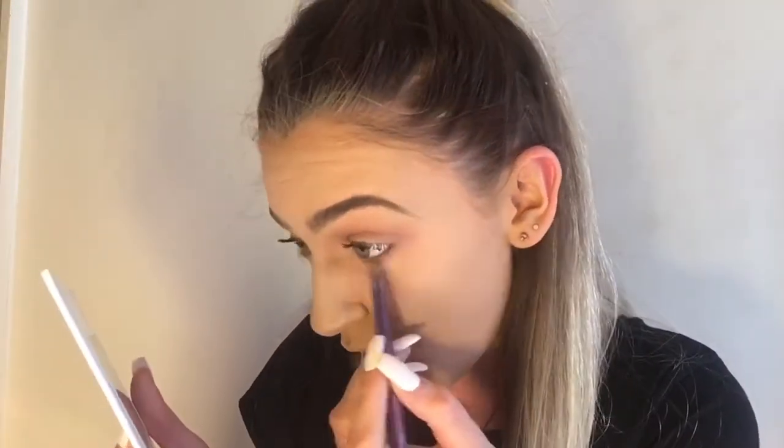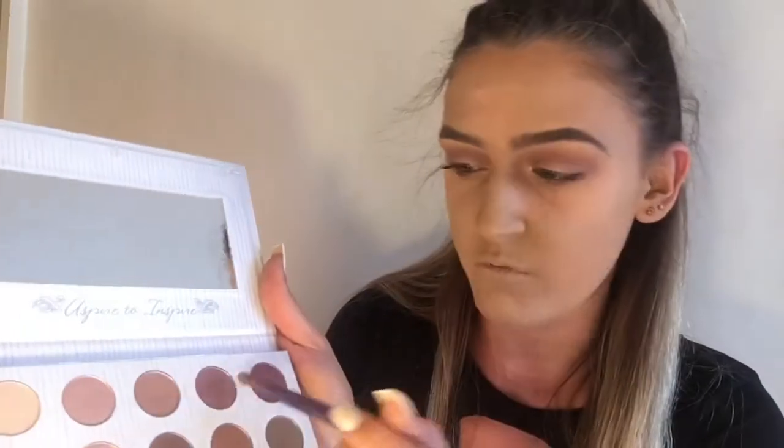So for the lower lash line, I'm just going to go back in with this first transition shade and I'm going to put that underneath my lashes. And then moving on to that second shade.